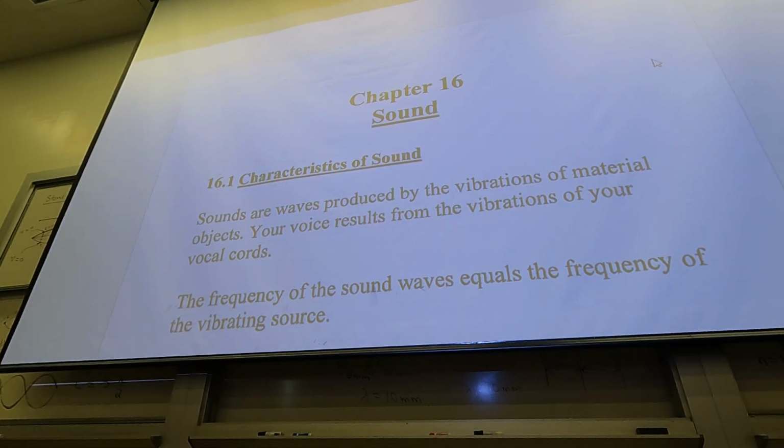Light travels more slowly in a gas than in vacuum. And light travels even more slowly in a liquid like water than in air, for example. And light travels even more slowly through glass, which is a solid. So light travels the fastest in vacuum, more slowly in a gas, more slowly in a liquid, even more slowly in a solid. Sound is the opposite. Sound travels the fastest in a solid, and more slowly in a liquid, even more slowly in a gas, and it doesn't even travel in vacuum.